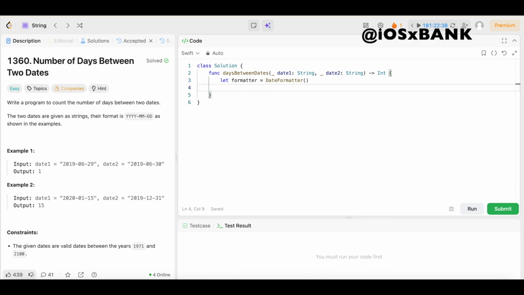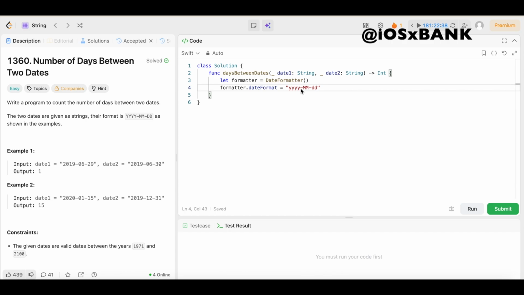Now we're going to define the expected format of the input date. So we say formatter, which we just created, dot dateFormat is equal to a string, and we're going to say yyyy-MM-dd, with capital M. Then we're going to convert the first date string into a date object.